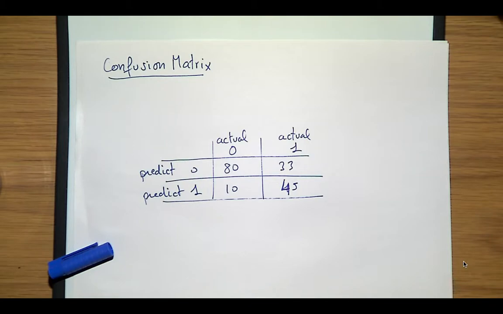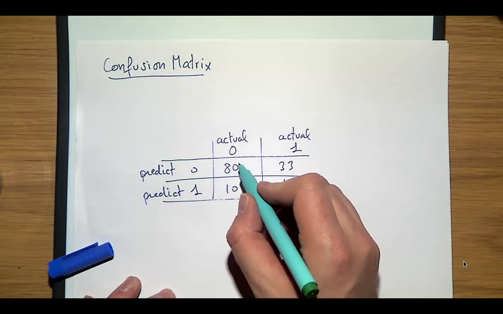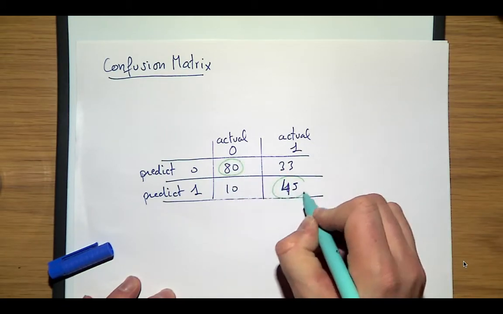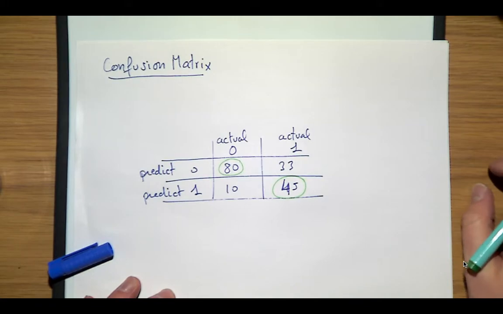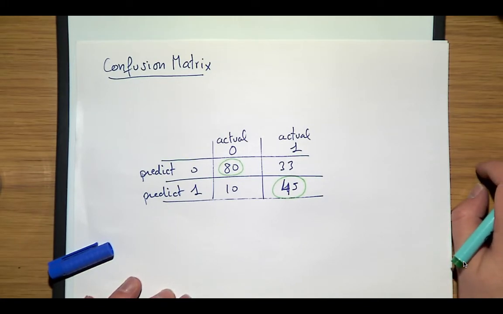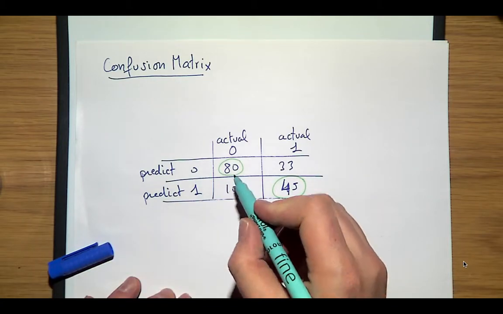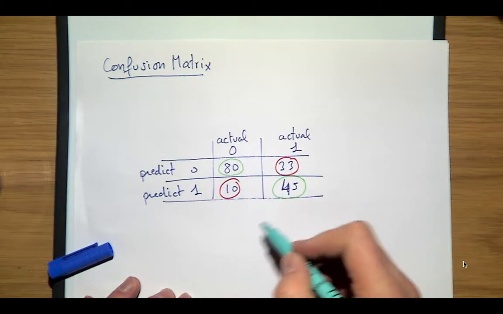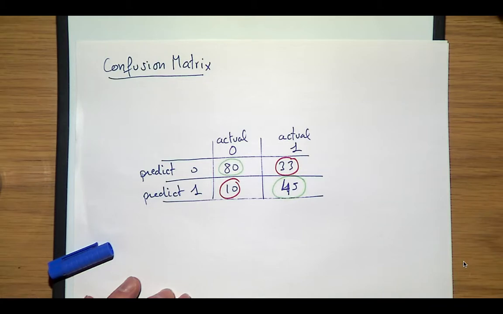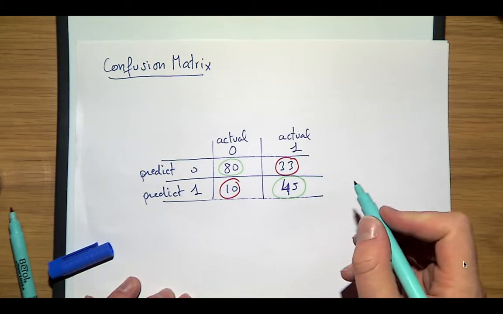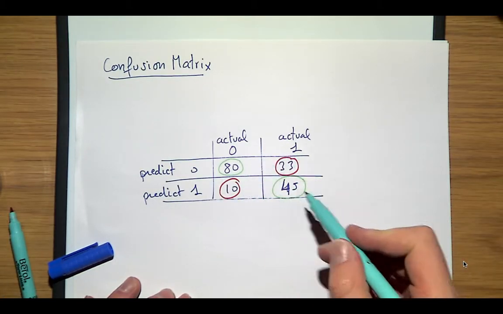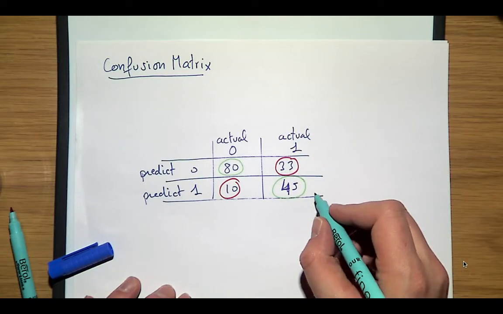And so you have two situations. Situation 1, you're correct, so this is these two entries here. On the diagonal, you're doing a good job, and off the diagonal, you're doing a bad job. In fact, any cell that is not on the diagonal is just bad. And you have different names for each of these entries.